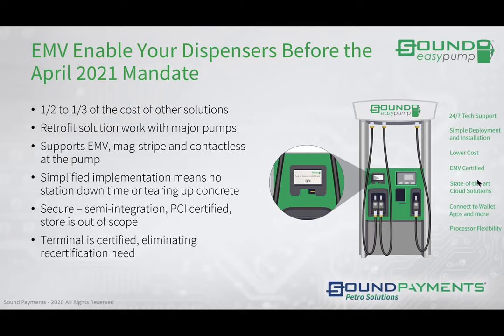The other thing you need to think about is security. There's a couple of different ways that people do payments, and I'll show you how people are doing it today and then how our solution works. Security is a top concern that you need to be worried about. I think everyone knows there's been a lot of security issues historically associated with pumps. So I think you'll see some of the security implementations that we've put into our solution and see how they can benefit you. You want to try to keep card data outside the store, and that's kind of what we've done.